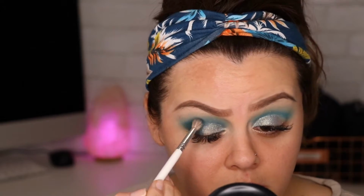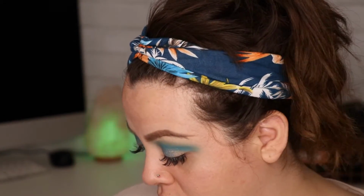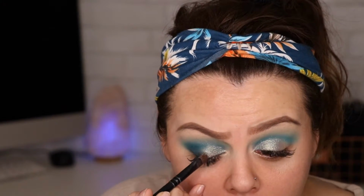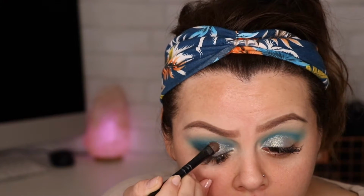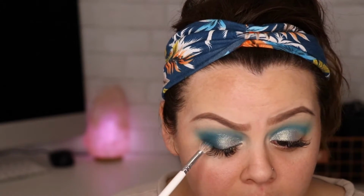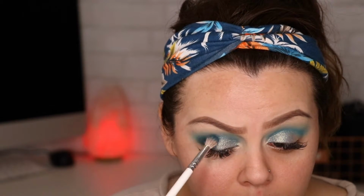This is freaking gorgeous. Now what I'm going to do is go back with the flat eyeshadow brush and again with that D1, which is that shimmer shade that I have. I'm going to go ahead and press this into the eyelid and bring it in a little bit more. Yes. And then again with the JH35 brush, whatever's left on the brush, I'm just blending these two together. Gonna marry them. Alright, so I'm gonna leave the eyes like this for right now. I'm gonna do the rest of my makeup and then we'll be back to finish the look.